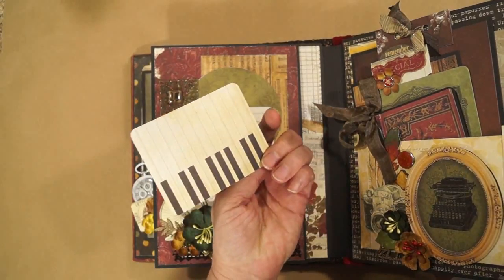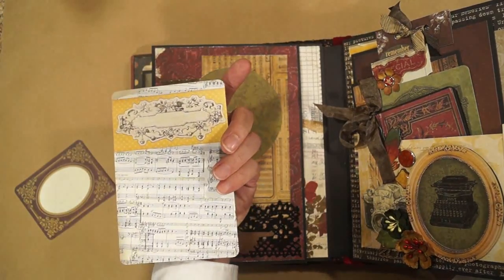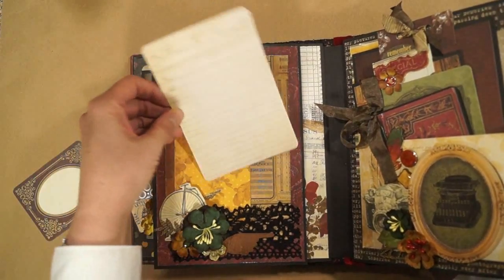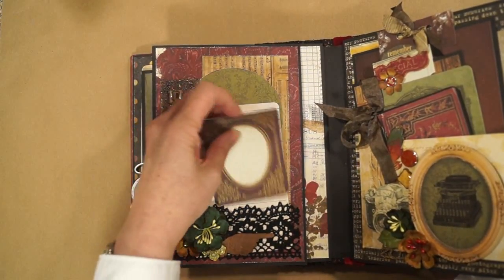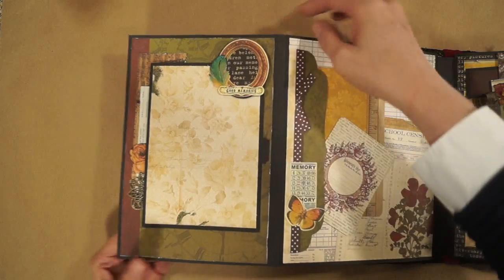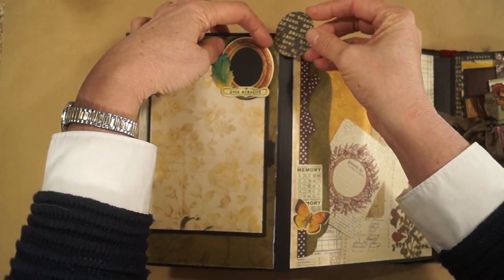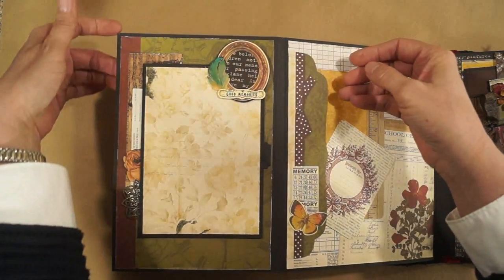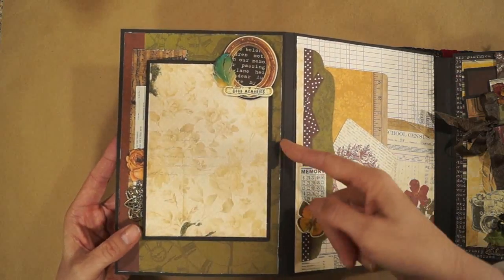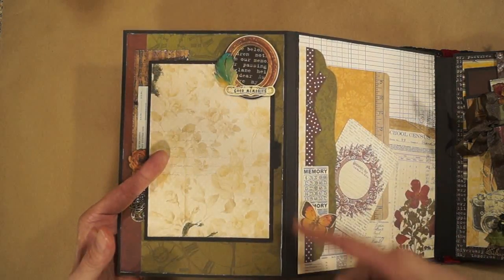Here's a little Noteworthy tag, photo mat, journaling spot. And here's a place for a picture here, some brad, another metal filigree. This opens. And this is another little frame from the Noteworthy or ephemera pieces that you can cut a picture to fit and slide it back in and have it up there. You can slide a picture underneath here. It's a metal filigree and layers of paper. This opens in 2 more places for pictures, held closed with a magnet.